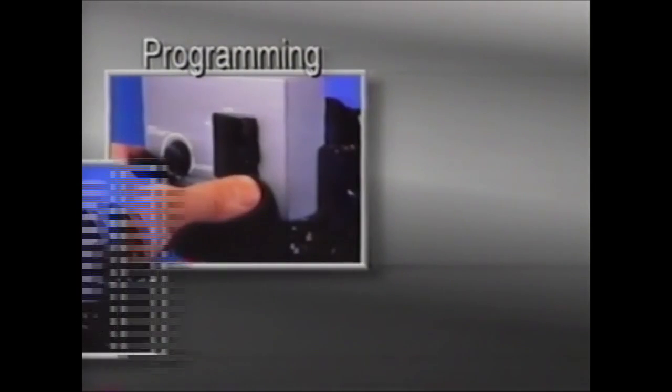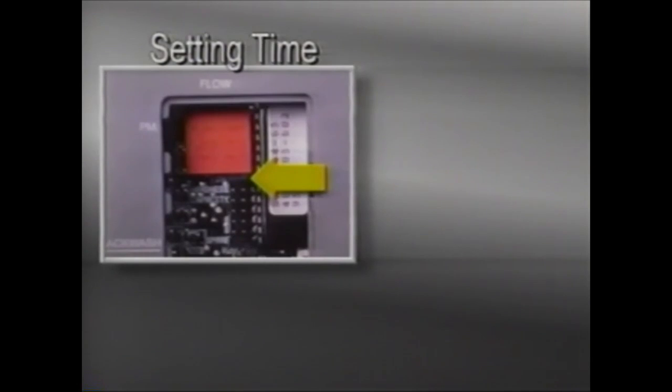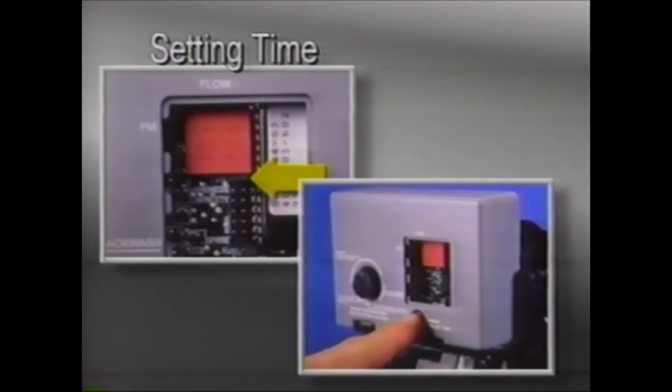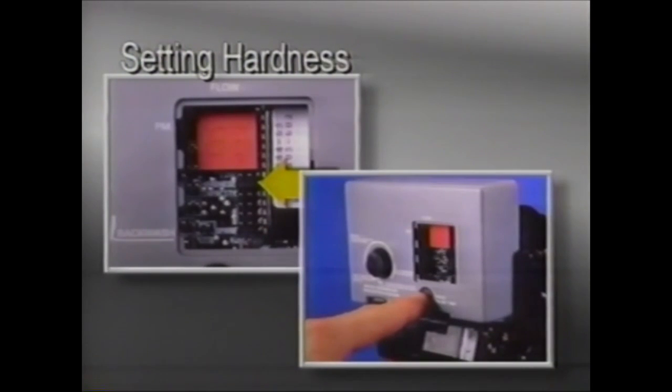To program the 460i, gently open the access door. You'll observe a vertical row of header pins that are labeled, along with a jumper that may be moved to perform the programming. The header pins are for setting the time of day, range of water hardness, and capacity values. The other three pin settings are used for custom programming or analysis. To set the time of day, place the jumper on the two pins to the right of the word 'time' and set the time to the closest hour. Then depress the black set button below the display for the proper AM or PM setting. A PM indicator will come on to show PM hours. To set the hardness, remove the jumper from the top two pins and place it on the next set of pins to the right of the word 'hardness.' Depress the black set button until the correct hardness is displayed.